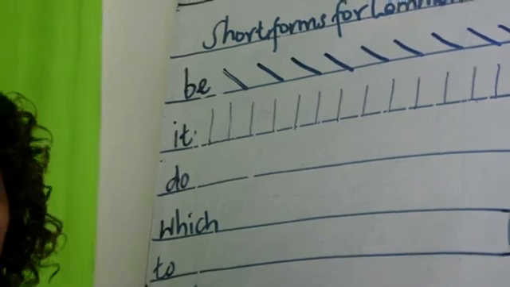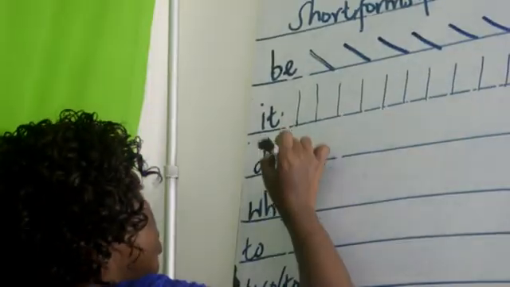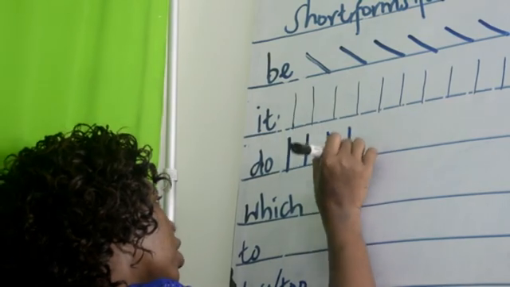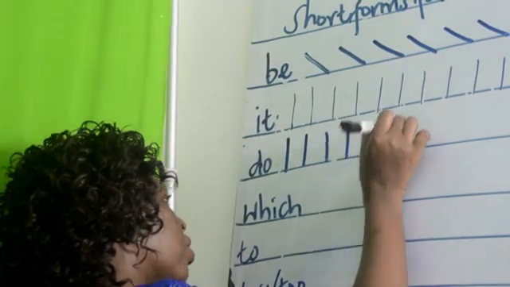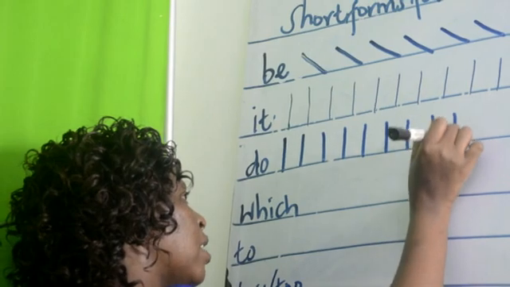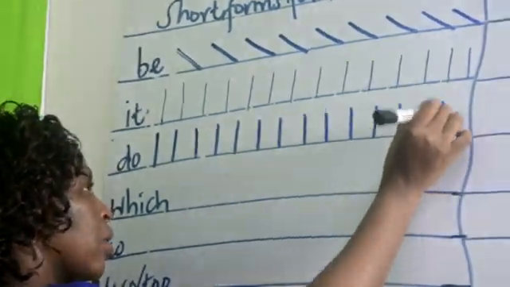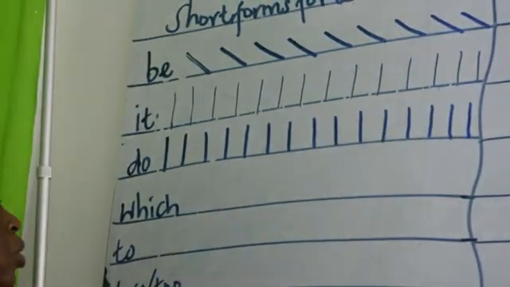Then we have the short form do, where we use a stroke of D on the line. The stroke of D on the line is a heavy stroke. Drill faster, and drill as many times as you can in order to increase your speed.